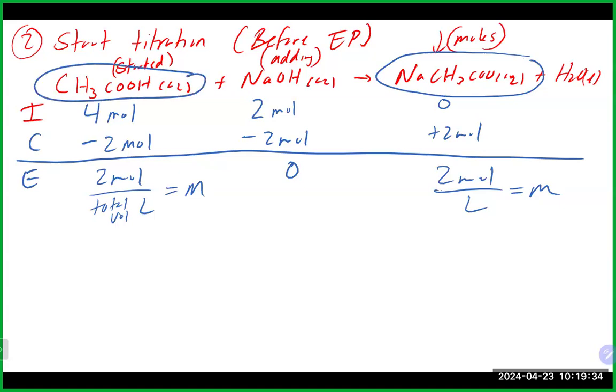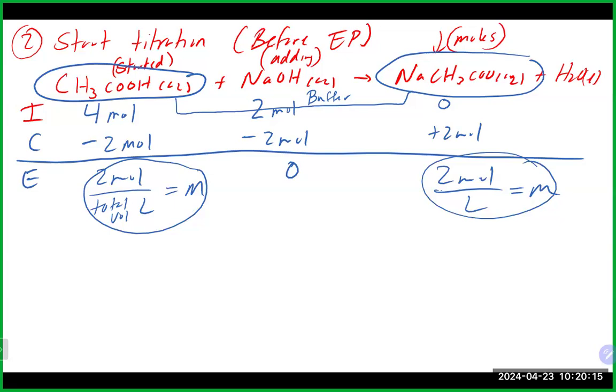So we have acetic acid and sodium acetate. Are they related to each other? They are. They're related to each other as what? That is a buffer, yeah? That is a weak acid and the salt of its conjugate base. So by doing this reaction before the equivalence point, we just made a buffer, which is like the part 3 calculation of what's going on in lab coming up this week. So by reacting a weak acid with a strong base, we do end up with a buffer. And by the way, the buffer is what is left over. It is not what we started with. So what's left over here at the end is the actual buffer.